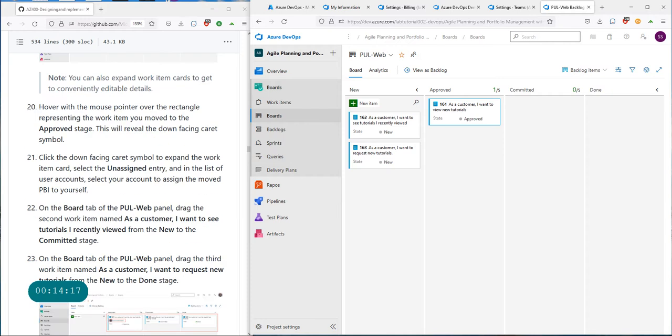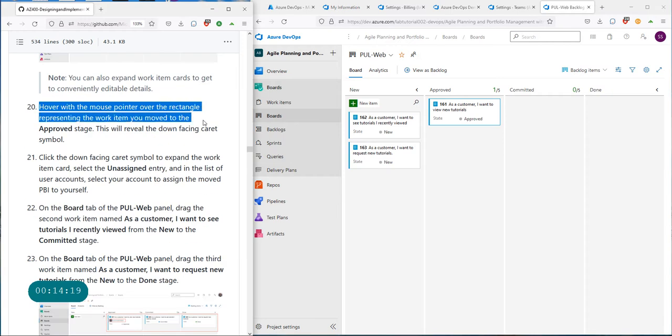Next, we're going to hover the mouse pointer over the rectangle representing the work item we moved to the approved stage. Again, if you just move, here is my ellipsis icon. Okay, click the down-facing caret symbol to expand the work item card, select the unassigned entry in the list of user accounts, and select your user account.